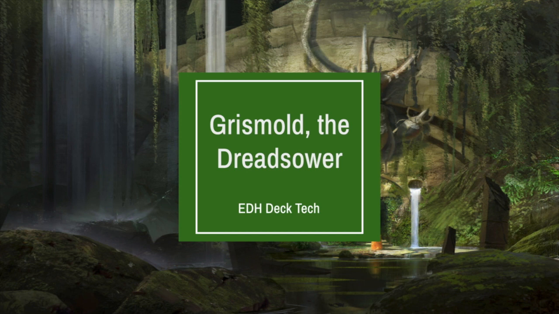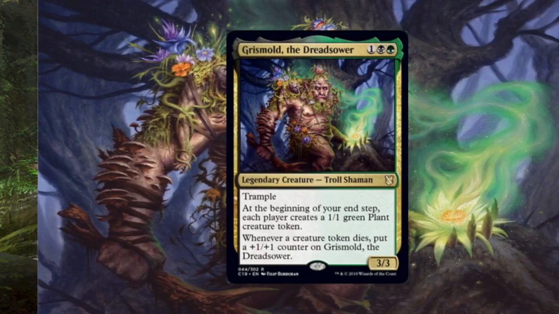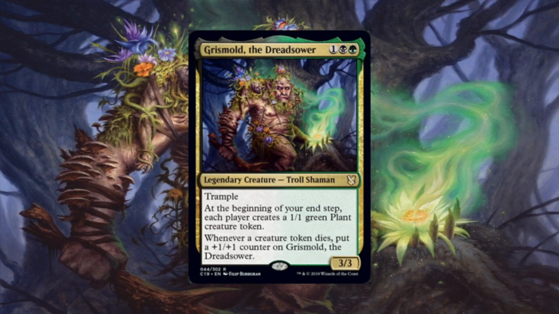2019, the EDH player's version of Christmas in July, except in August. This year gives us 4 new decks and a slew of new commanders, including a very interesting commander in Grismold, the Dreadsower. This Golgari legend costs only 3 mana, 1 colorless and a Golgari, for a 3/3 trample troll shaman. Need I say more? This is a legendary troll shaman.